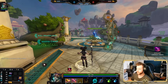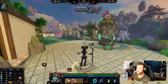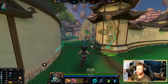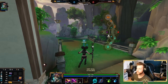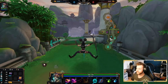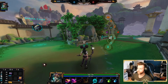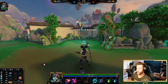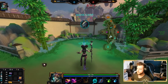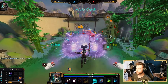Oh my god, this walk looks goofy as shit — I forgot. The walk does not fit this character model. The legs are just so weird — Baron walks like he's got one ball stuck to one side of his leg. It doesn't work with this. It is kind of funny seeing a human girl as Baron, because when you think of Baron, you don't think of a person — you think of a wacky goofy voodoo guy. But yeah, cool skin though.